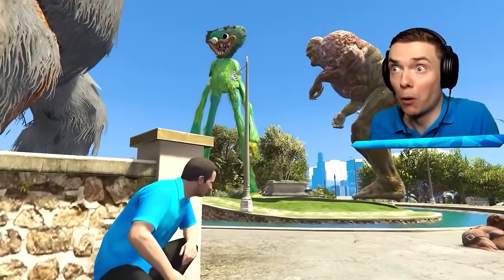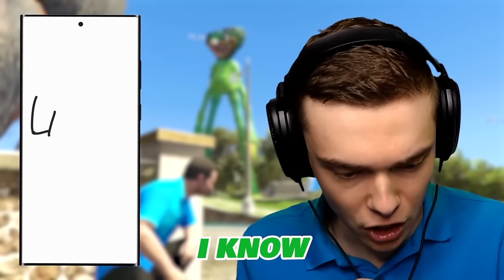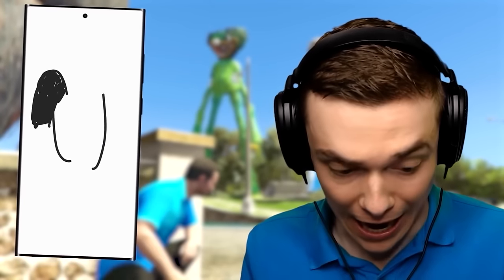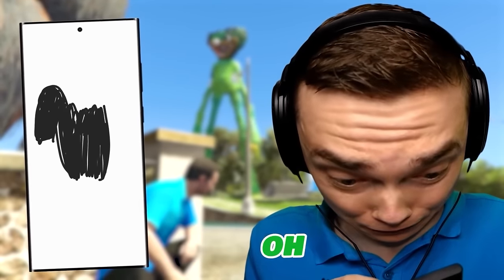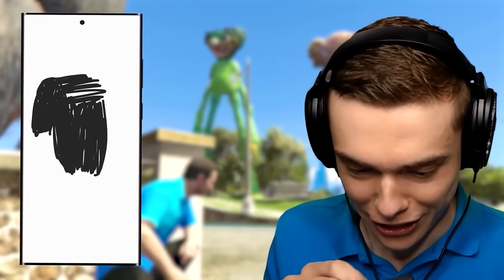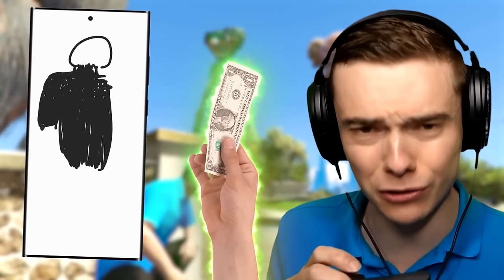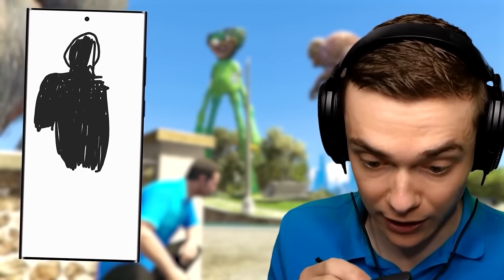Oh, no. He's still looking for us. That's right. He can't eat this Hulk anymore. I know, guys. I know. We're gonna draw a zombie that has to work. If this doesn't, I don't know any more zombies to draw. And then Zombie Huggy is gonna eat us alive. Oh, no. But this is gonna be a great zombie. A zombie which we once bought for $1, I think. But this time, I have to draw it a lot more accurate than last time.